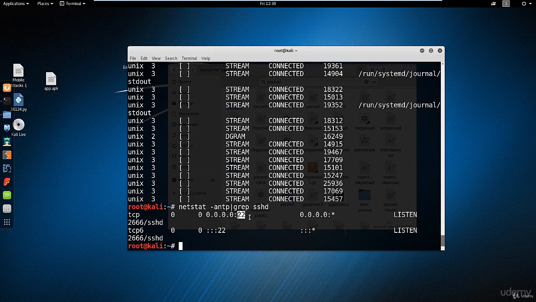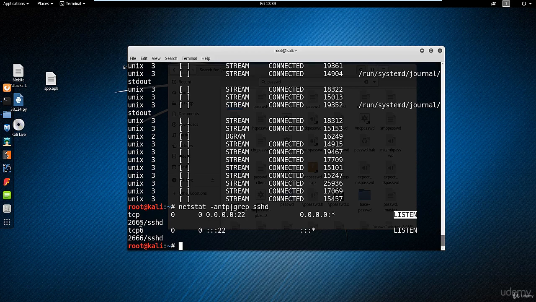And as you can see, it's showing me that the port is now open on the machine, except it is listening. No one is connected. I opened port 22 for an SSH service, and the port is open, but no one is connected to it. So this is how we can run the service.